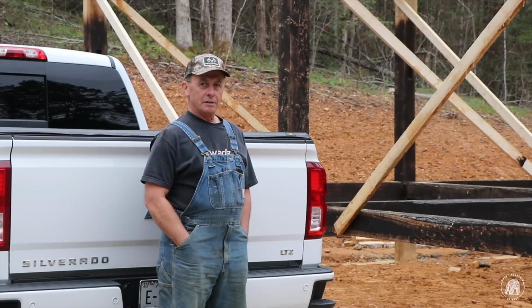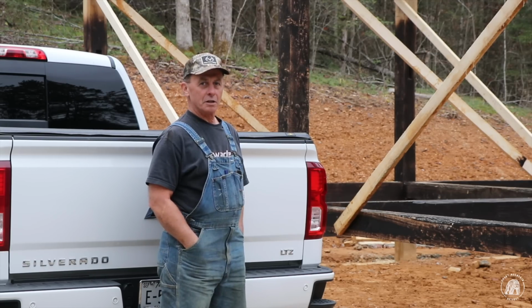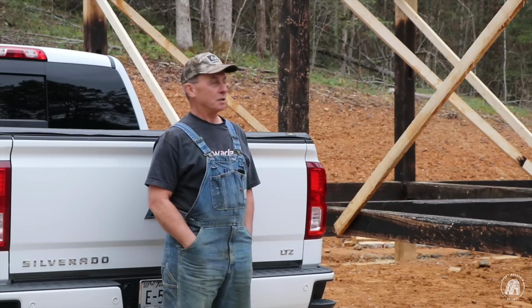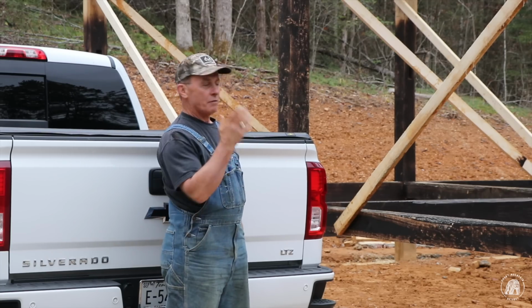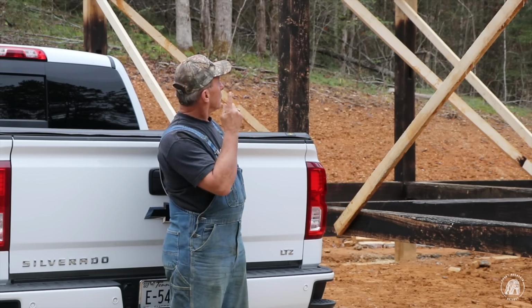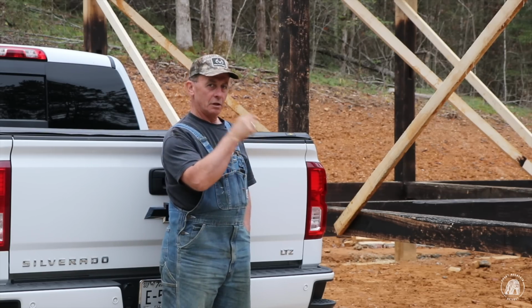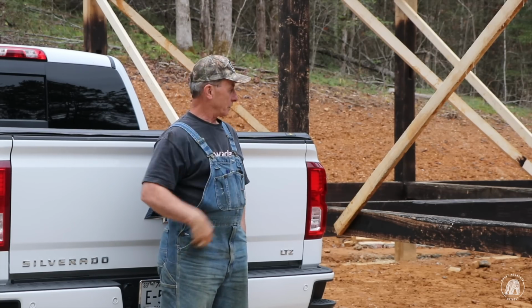It was something that I hadn't done. It was a challenge, and I'm kind of glad that I took the challenge, because I can say now that I have done a timber frame. I mean, I still have the walls to put up and the floor and the roof. My next project will be cutting the rafters. We're going to pick the camera up and take you around and let you see a little bit of the work that we've done.